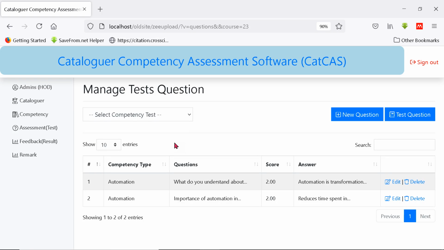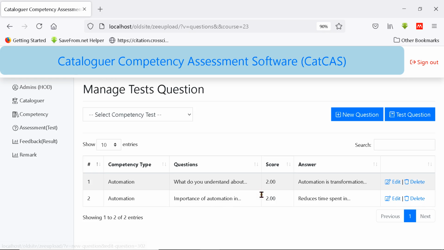If you can recall quickly, in the first episode, these are the 2 questions that we created. We added 2 values as the score, that is the mark for any right answer that is selected by the catLogger. We already have the answers here among the other options. We can decide to edit if we feel that the answer we have applied is wrong, and we may even decide to delete the whole question by clicking on delete at the right corner of the page here.